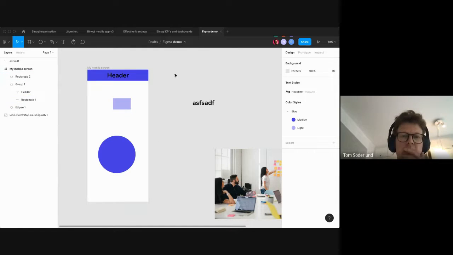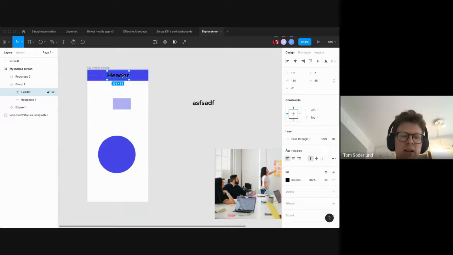So one thing, the coolest feature in Figma is something called components, and this is the most clear connection between how a developer would build something and a designer.